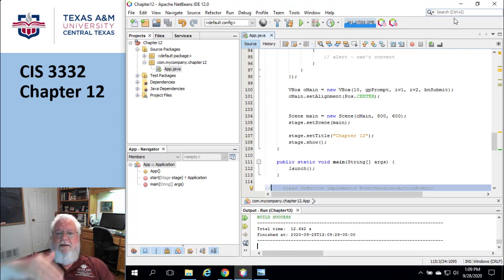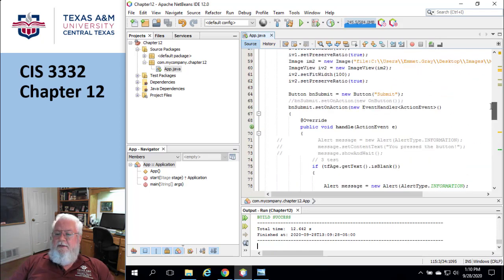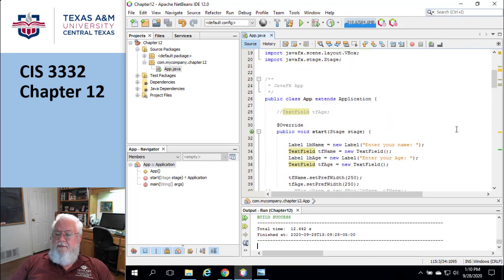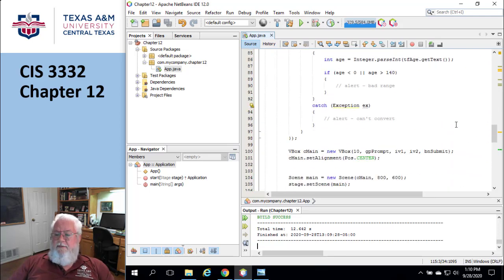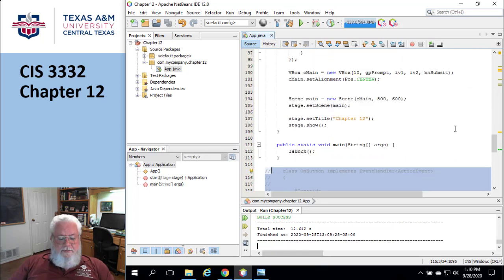Because all of the code remains inside the original class. I don't have to have a subclass, okay? So I didn't have to move items up in scope. That's an advantage. I didn't have to write a separate inner class. That's kind of ugly. I didn't have to use the event handler interface when I was inheriting. Instead of implementing an interface, I just created a class that implemented it that way. And then all the event handlers stay inside start like they belong. I mean, doesn't it make sense just to have the start method here and have everything all packaged together? Doesn't that kind of make sense? And so there's a good way of doing this.